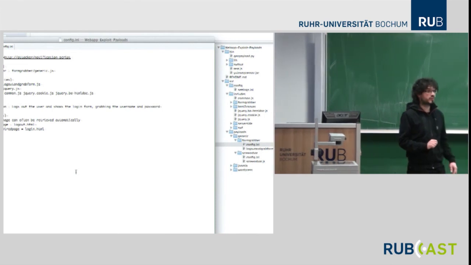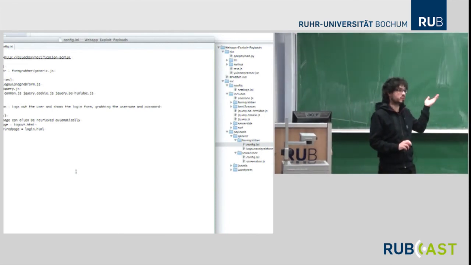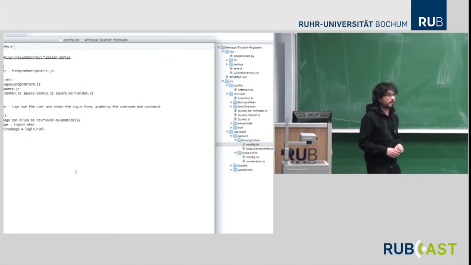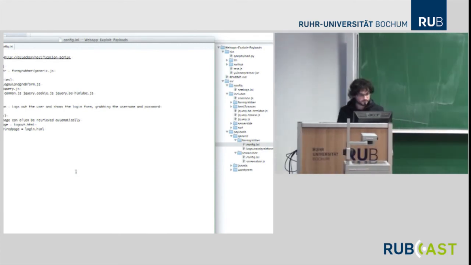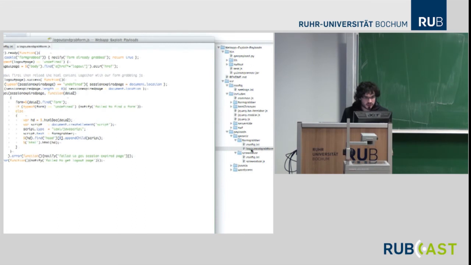So you can put your parameters there if you want to hard code them there, or you can pass them through the command line using the -P argument. And then you have the payload itself.